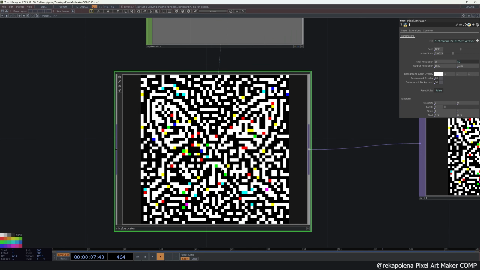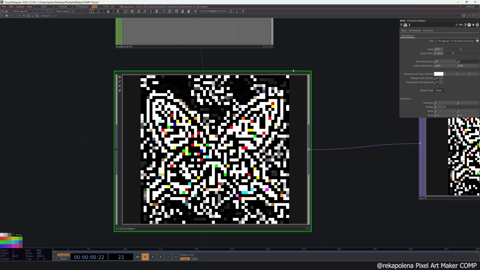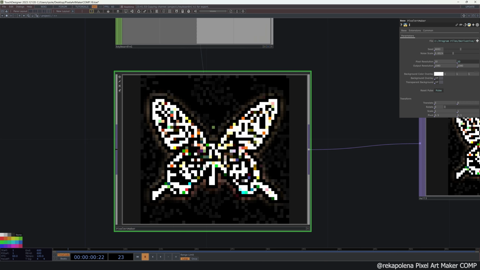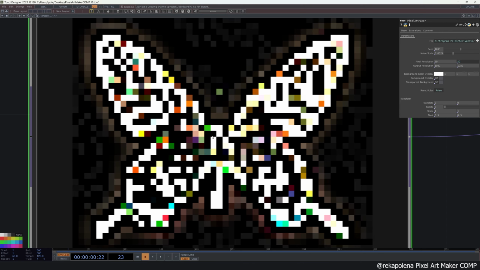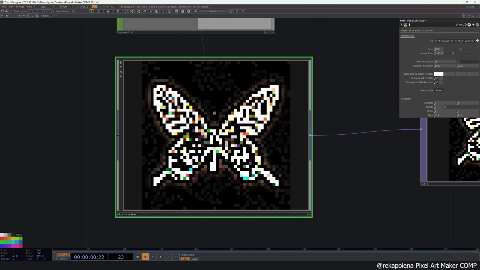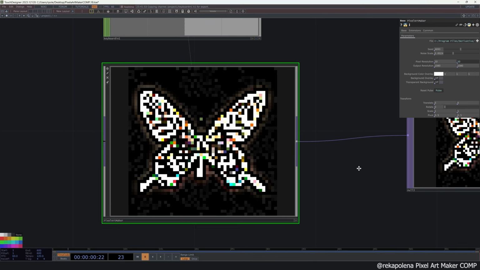So if I stop my timeline, that's the interesting part of this little component, that it has some features when you have a stopped timeline. You can reset this thing, and if I hold it, you can actually see the original colors, sort of, if you remember how the little butterfly looks. So that is something you might want to get.